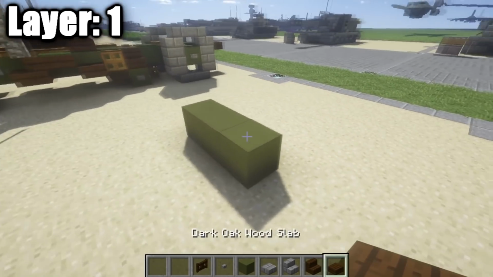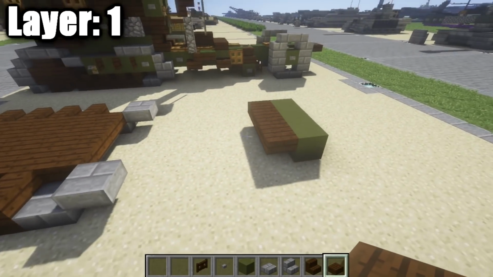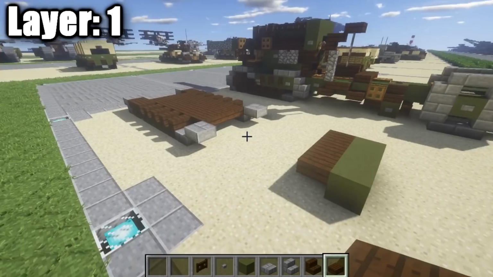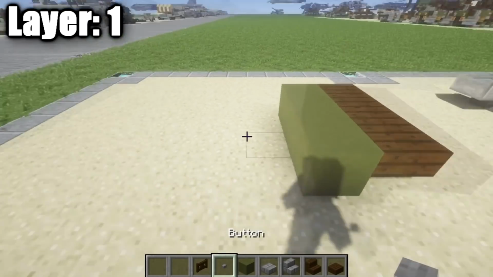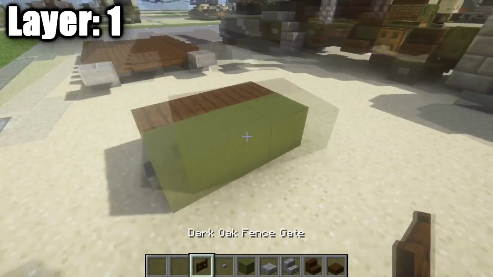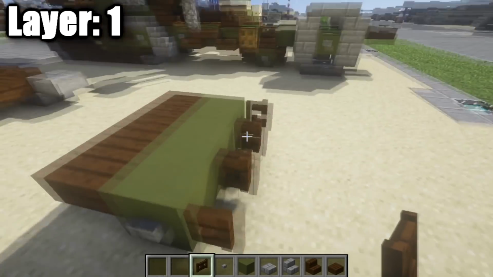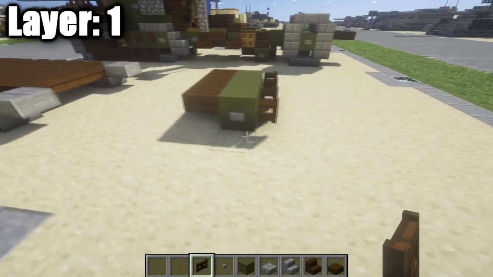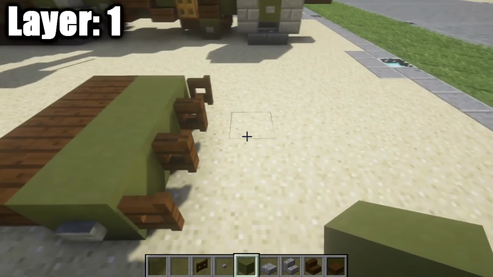Then you just want to place down a total of 3 dark oak wood top slabs that come off of the 3 green stained clay full blocks toward the front portion of our vehicle. And then we just want to place down a stone button on either side of the row of 3, like that. And then taking our dark oak wood fence gates, we're just going to place down a row of 3 like this and have them all opened up so they connect to those 3 green stained clay full blocks. Then we just want to go back to this section right here.